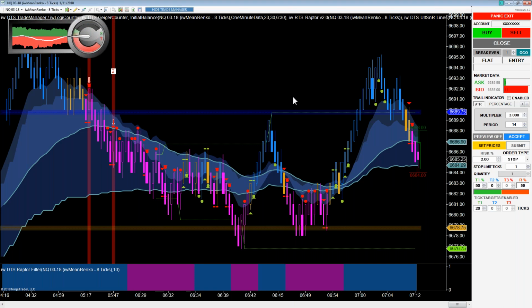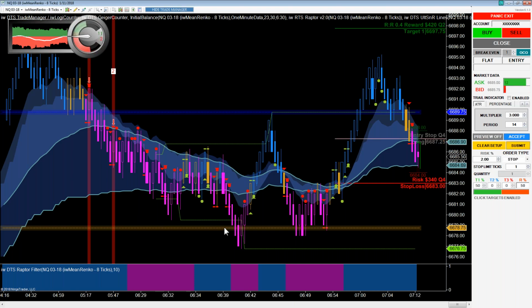If you want to choose your own profit targets, if you toggle that, you can click targets enabled, which means I'm going to select my entry, my stop loss, and now I manually will select my profit target.